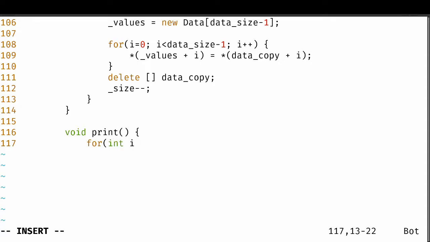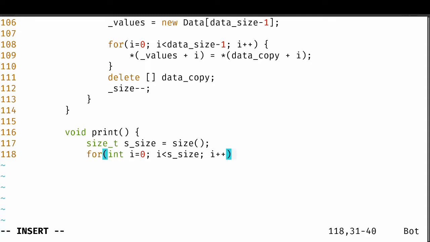In the usual case of printing a dynamically allocated array. So first, I should create a size_t called size. We'll call our size function, so we'll have a variable as a size, and we don't have to continuously call our function over and over again. And we're going to start from 0 because our offset for the array starts at 0, because arrays start at 0. And we're going to continue while i is less than size, and we're going to increment by 1.